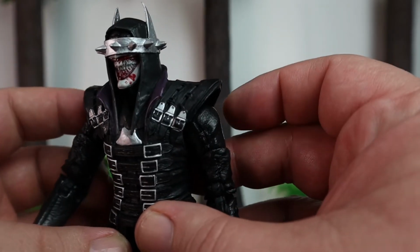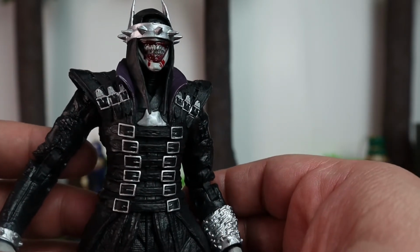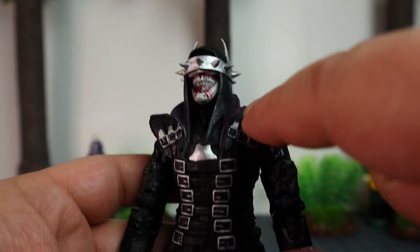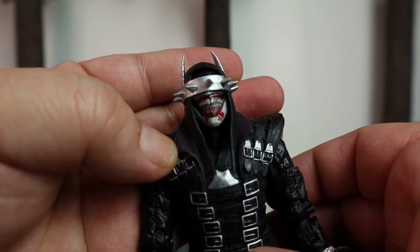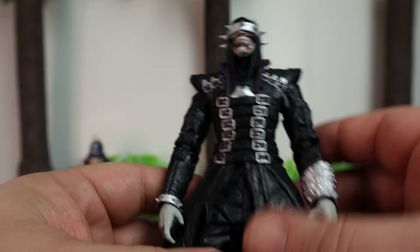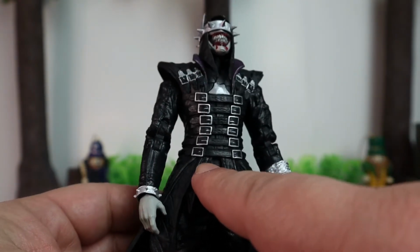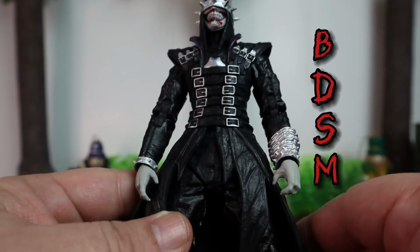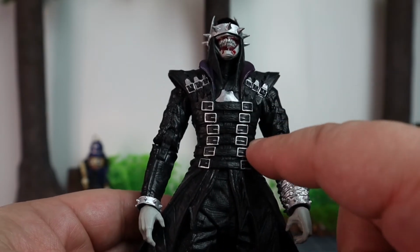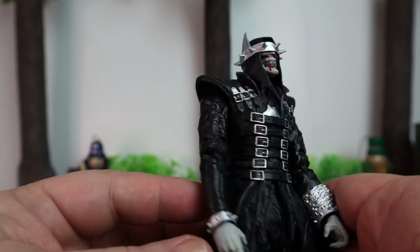Also, the shoulder pads. I love that extra addition to the sculpting. And I love the little break of color in here. I don't know if it would show on camera, but it's purple. So it's a break from all the black that it has. And then going down to his chest, kind of like BDSM type clothing here. Oh, behave. He has all these buckles right on his chest, grabbing his entire body.